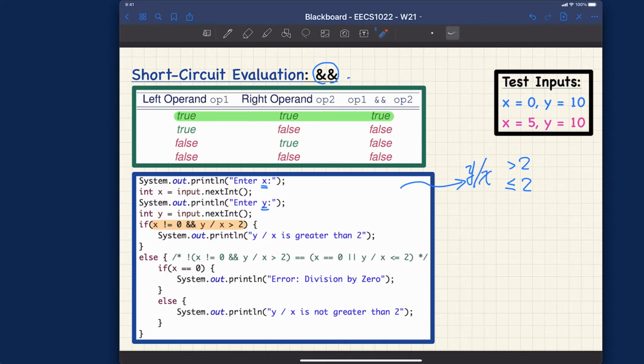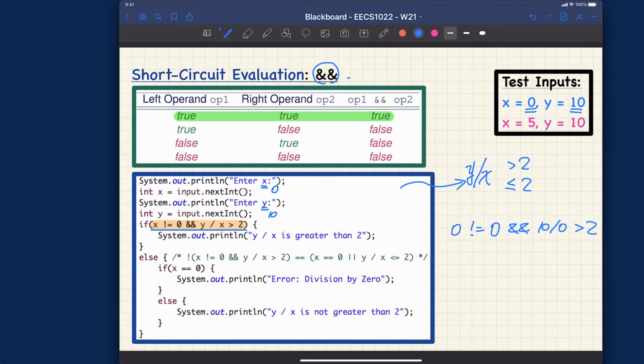Let's say x is 0 and y is 10 from the user. When we evaluate this condition, we have x is 0, so 0 not equal to 0, and also 10 divided by 0 larger than 2.